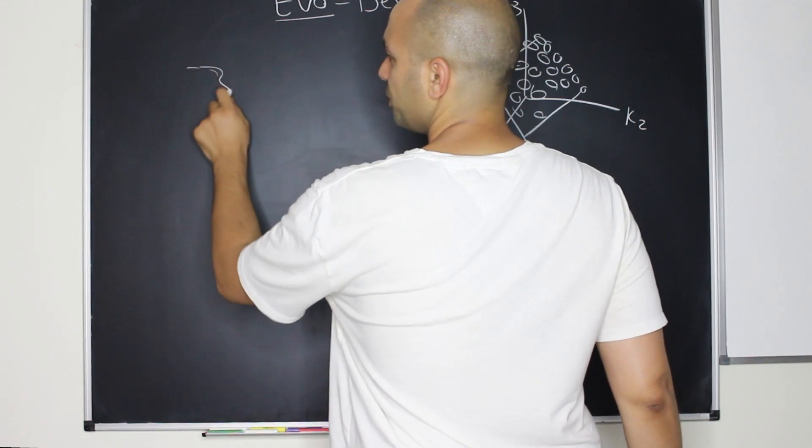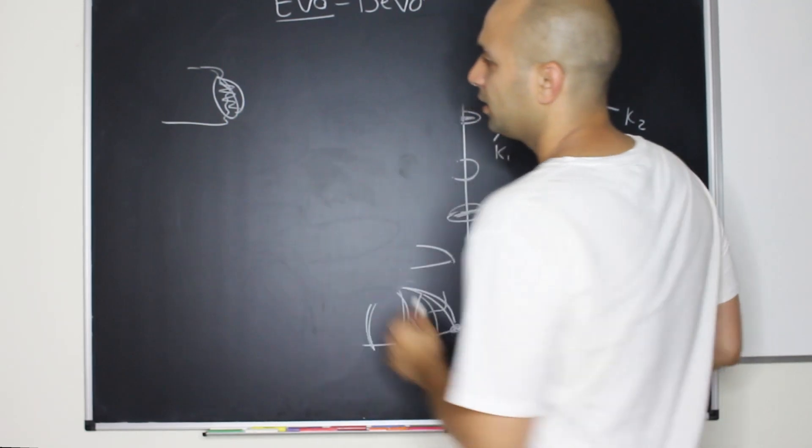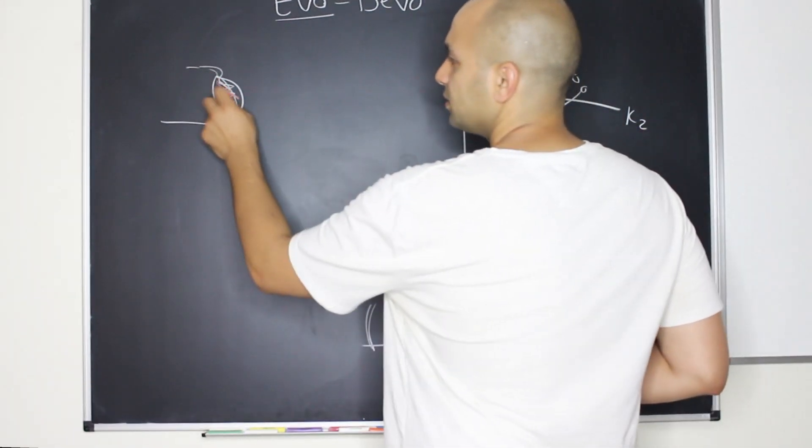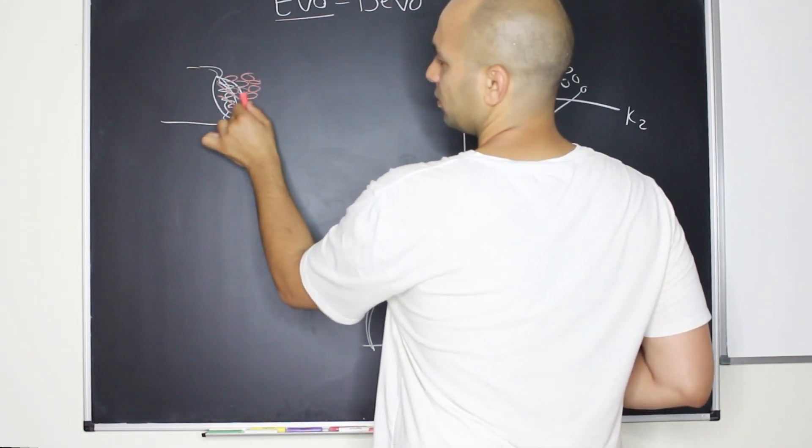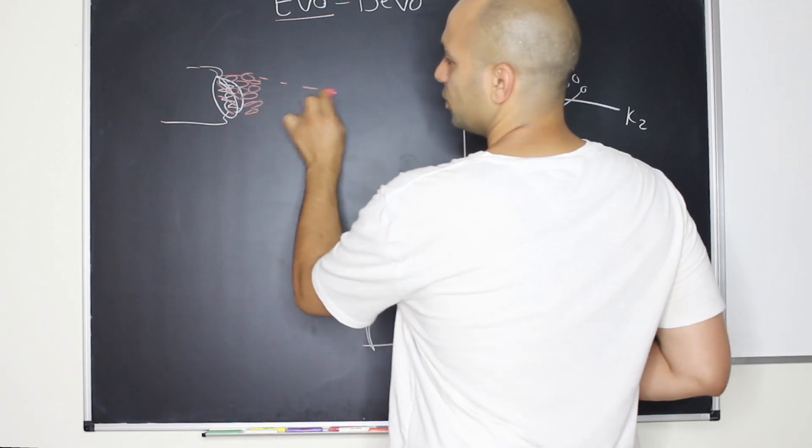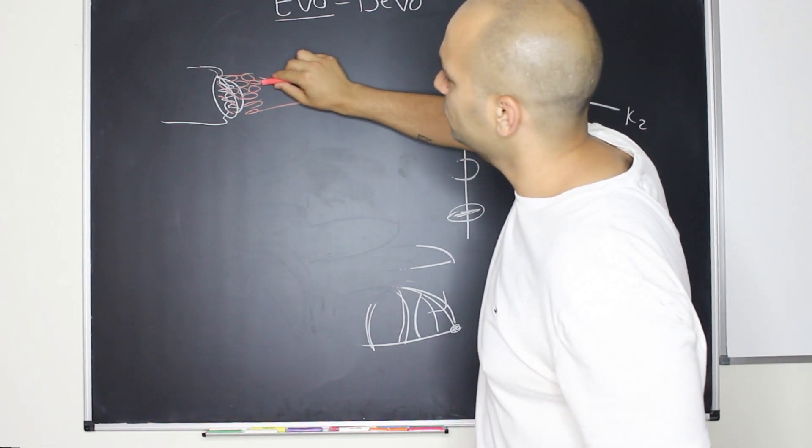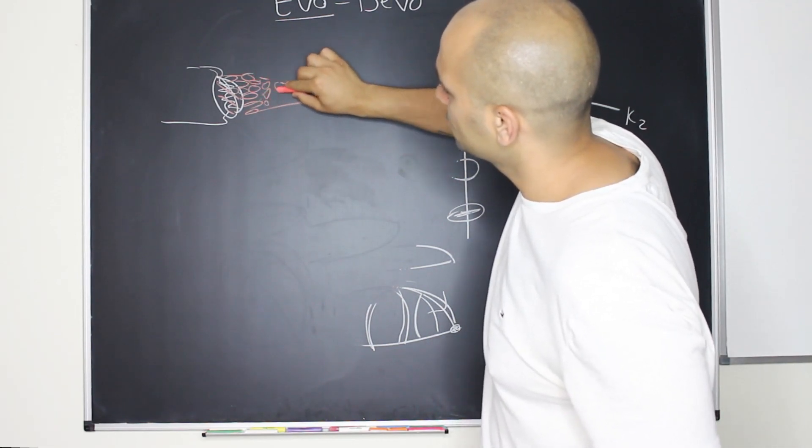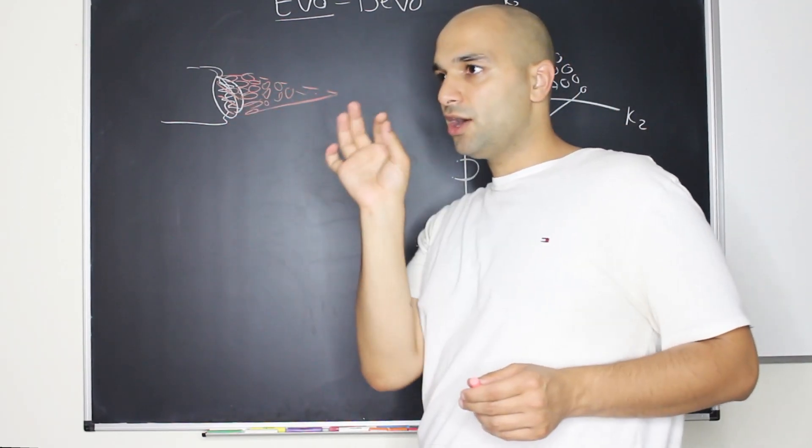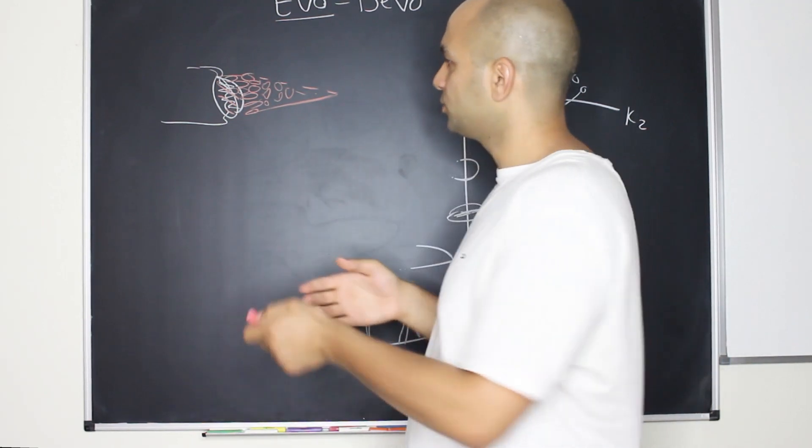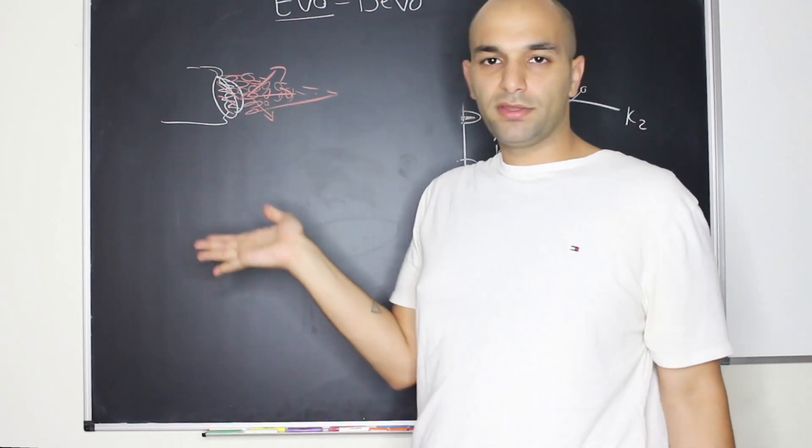And then I'm taking that, and I want to understand how, like in an embryo, let's say this is where the face is, somehow you get an initial mass of cells, and these cells start to grow, like they start to divide. So each one starts to divide here, here, here, here. And as you go, not all of them divide because the beak is getting smaller and smaller. So a fraction of those will go into the next stage, and then a next stage, and then a next stage. So I want to know what is the pattern of this division, how the cells know where to, in what direction to divide. This cell can go that way, can go that way, can go straight. So how does this cell know in what direction to divide?